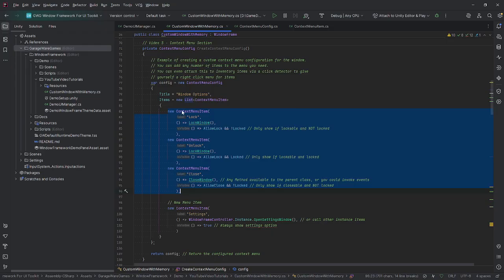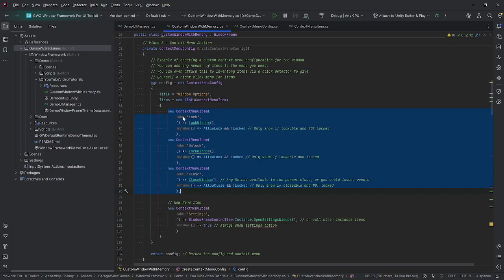We debated on whether or not we should auto-include these, but then the matter of what order do you want them in, there's a lot of other complications that come up with it. So if you're changing the context menu on the window frame itself, just copy and paste this boilerplate back in. That way it works properly.